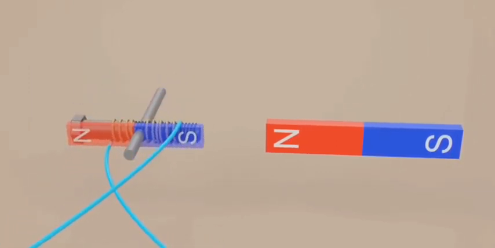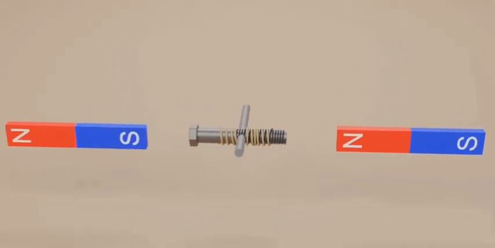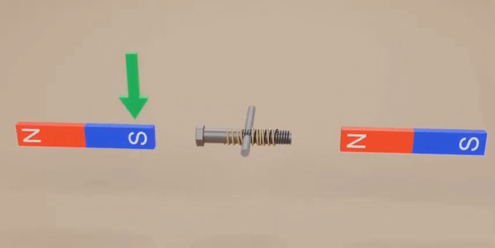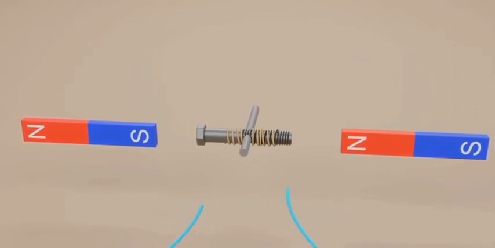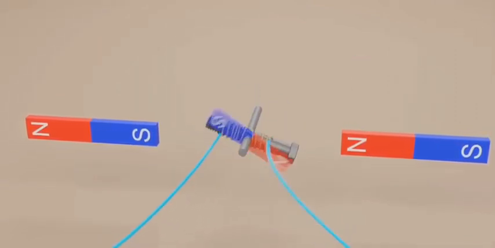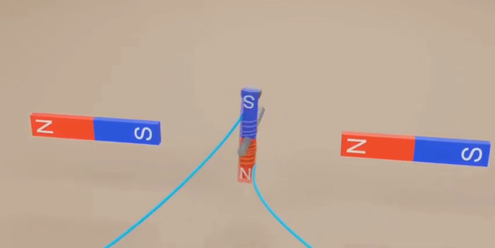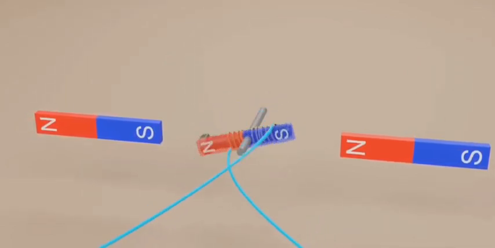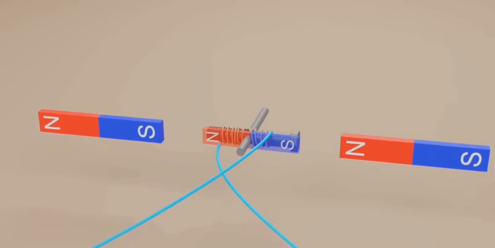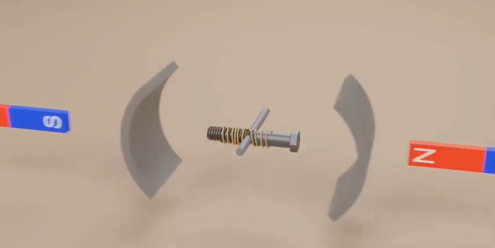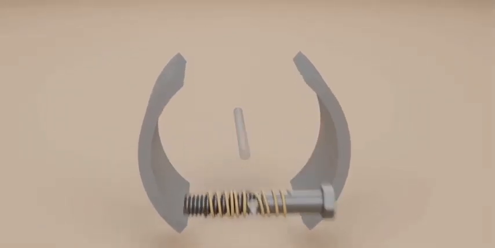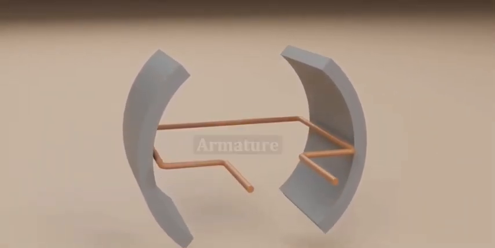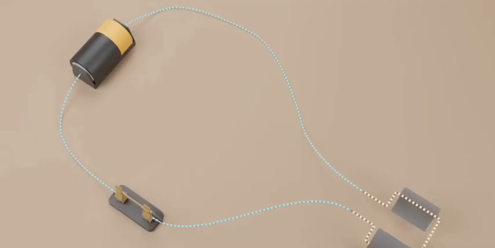To make this stronger, let's bring in another permanent magnet on the side. Notice how this side has the south pole towards the center, and this side has the north pole towards the center. The side magnets work together to spin the one in the middle. This right here shows the very basics of an electric motor, but we need to make a few improvements. The two side magnets can be replaced with stronger curved magnets. And instead of a bolt with wires, we're going to use a metal loop. This is called the armature. Connect our wires and we have a circuit again.